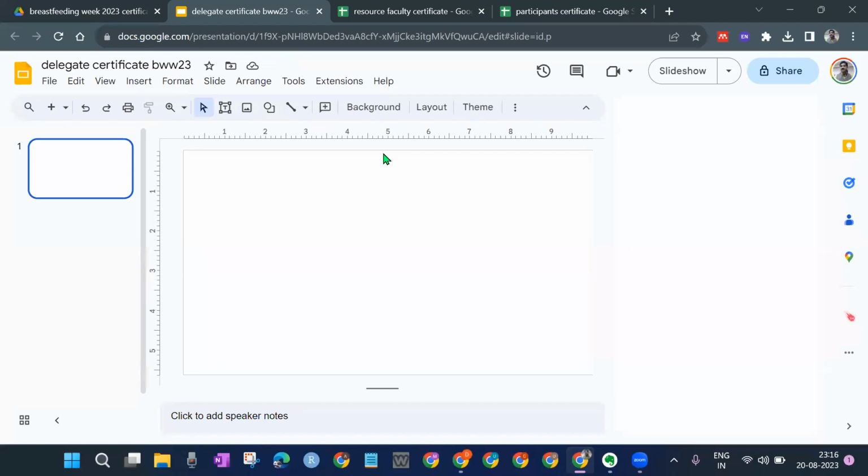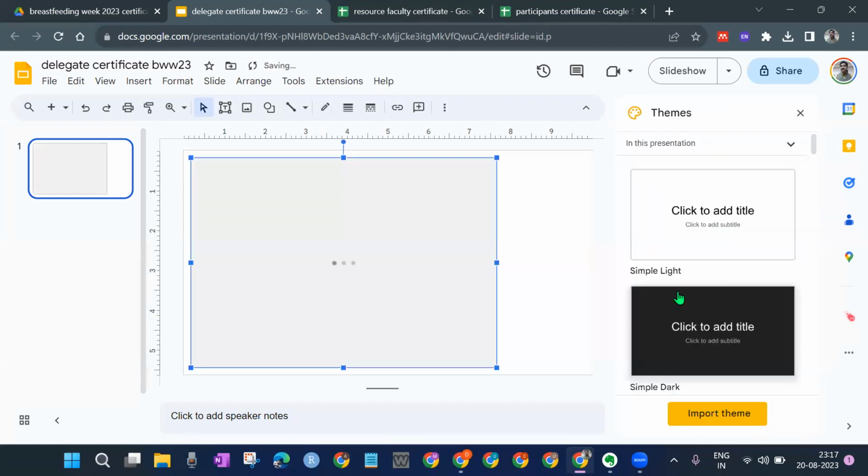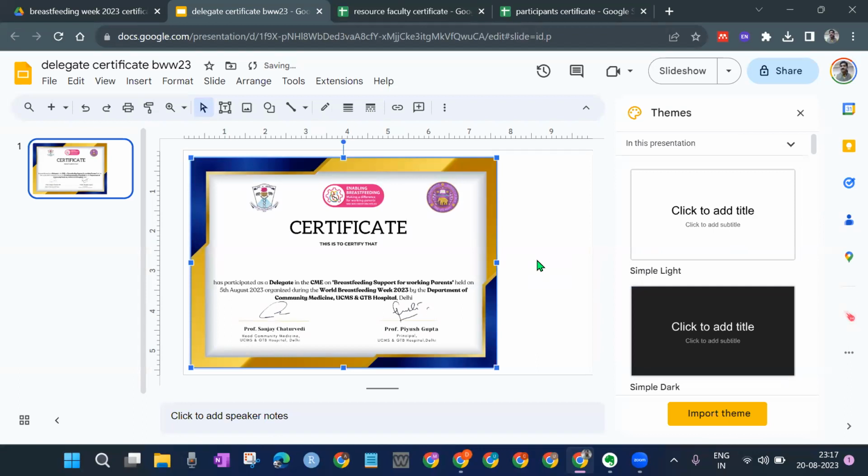If I have to upload from the drive, I click here and then I'm shown the Google Drive on my right side. And here is the certificate. You can go to My Drive and search also if you don't see it here. So this is the certificate for the delegate.